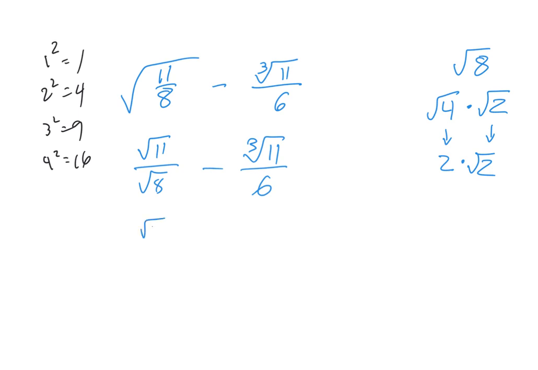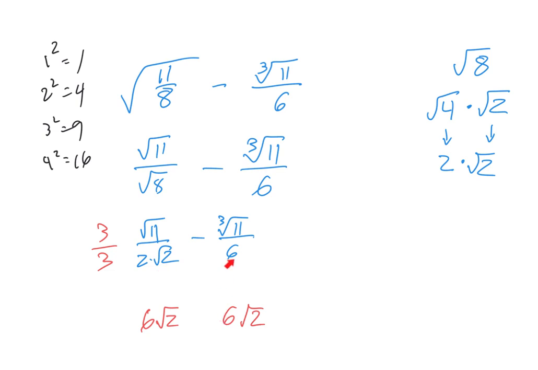So now I have square root of 11 over 2 times the square root of 2 minus cube root of 11 over 6. Not an easy one, but what's my common denominator? Well, my common denominator will have a 6 in it because 2 goes into 6 and 6 goes into 6. But how do I get my 2 to a 6? I'm going to have to multiply this left one by 3 over 3. Then I also need a square root of 2 in the denominator because one of them has a square root of 2.